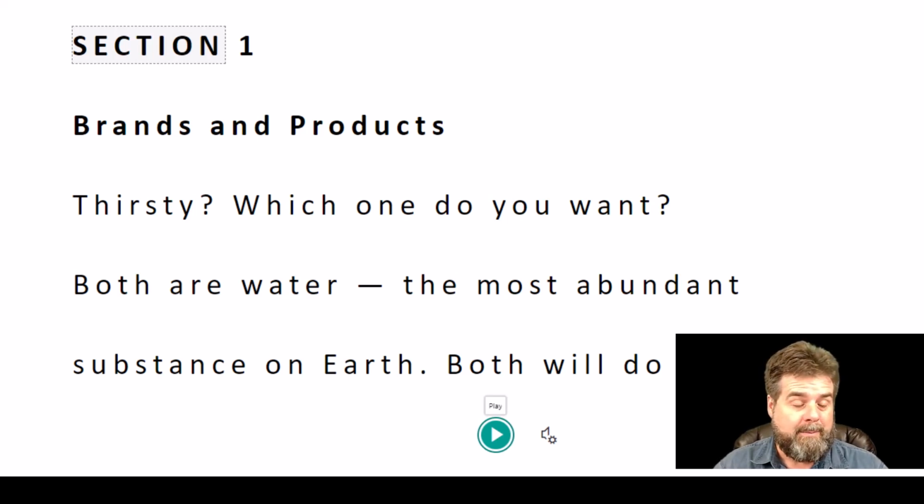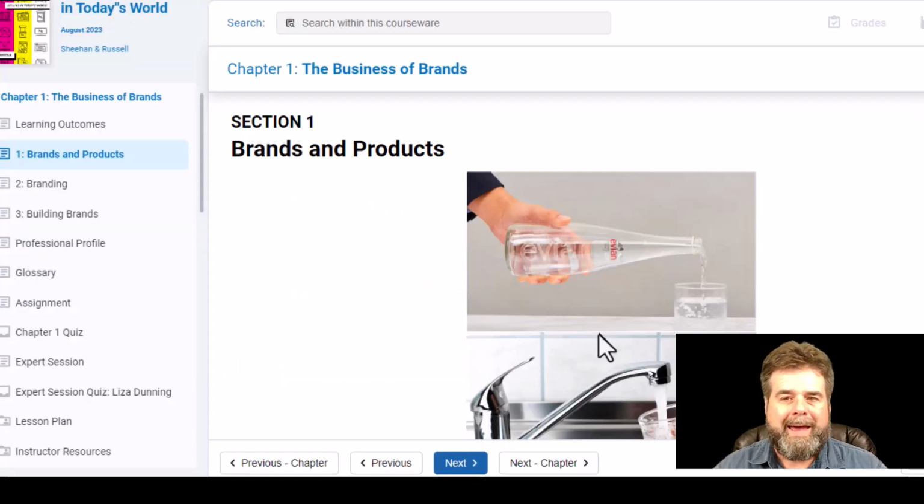Another thing to keep in mind is if you would like to have the article read to you, instead of having to read it to yourself, there's a little play button down at the bottom center of the screen. Just click that and there'll be an audio version of the book. Let's go back to the main view of this section.